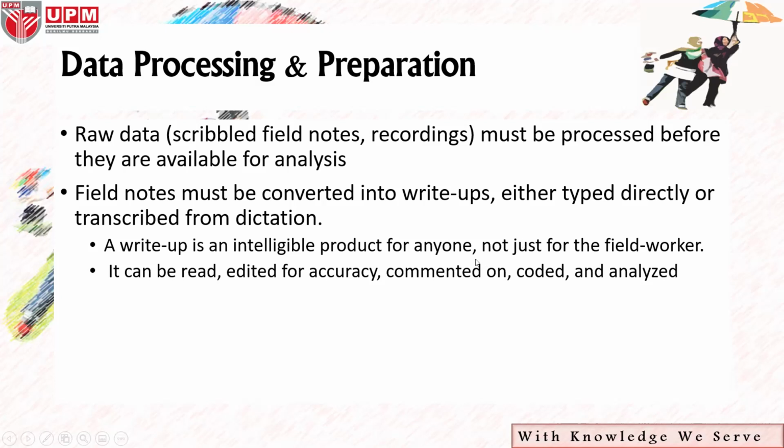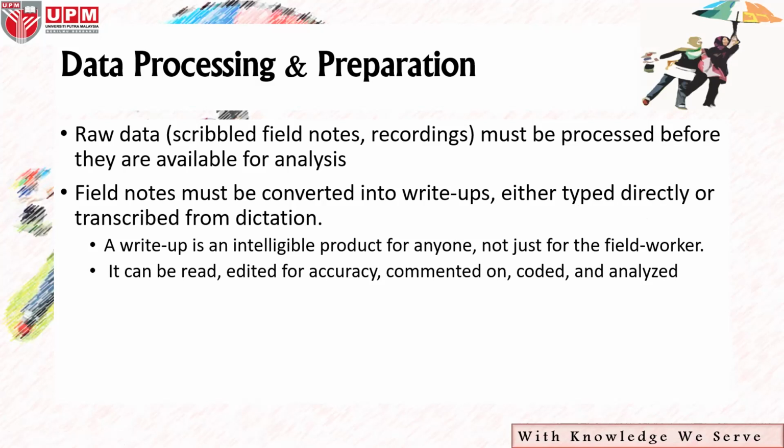Field notes must be converted into write-ups, either typed directly or transcribed from dictation. Daripada recording tadi tu kita kena proses, kena transform dulu from the recording into the written form. So a write-up is an intelligible product for everyone, not just for the field worker. It can be read, edited for accuracy, commented on, coded and analyzed. So that's why we need to transform our raw data into the written form.